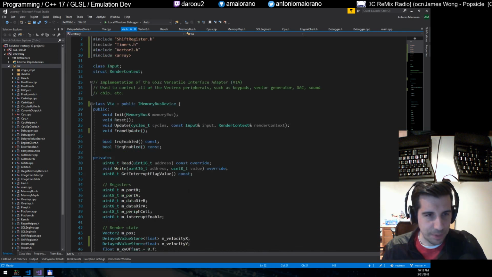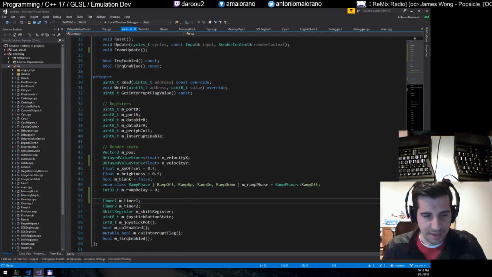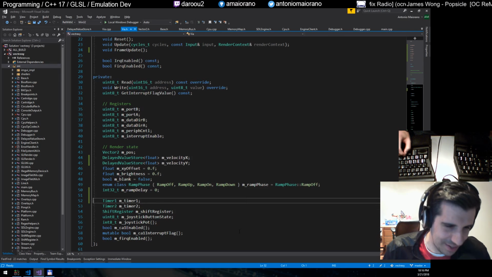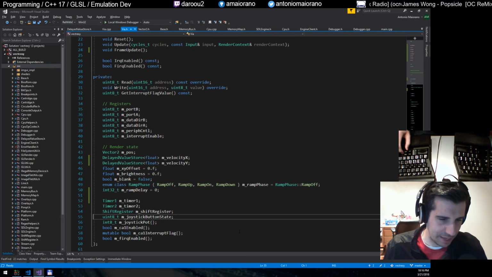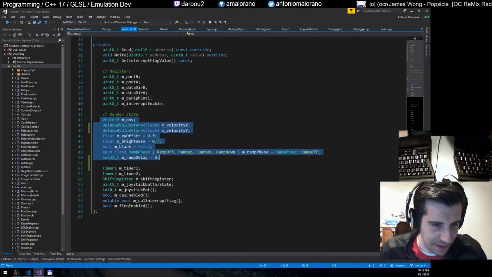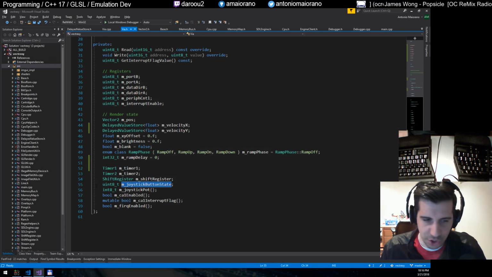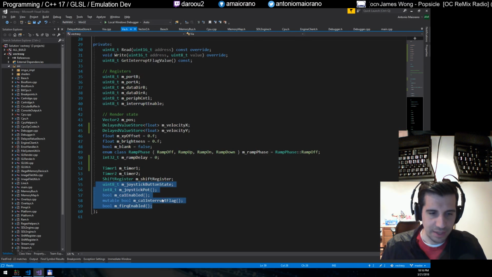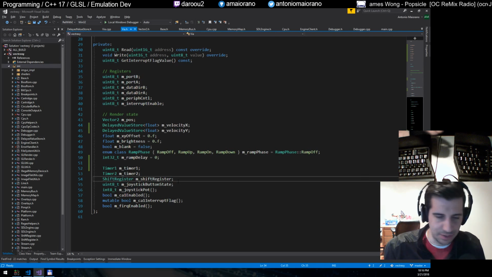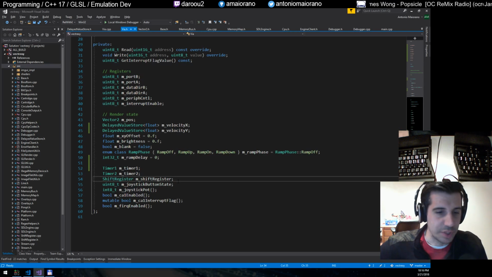Right now, I pretend that the VIA has a shift register and has a timer. Although actually the VIA does have timers and shift registers, so what I'm saying doesn't make any sense. But in terms of all the render state, that wouldn't be inside the VIA. And in fact, all this joystick button state should not be inside there as well. Instead, I should have in here a mux, and then the mux would be connected to different components, like the joystick button state stuff.